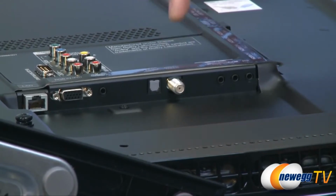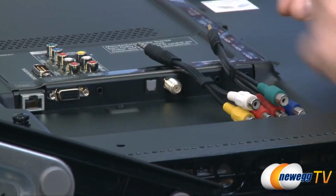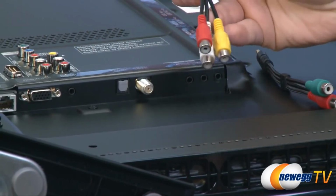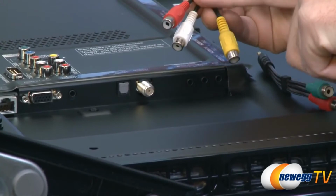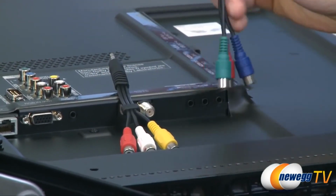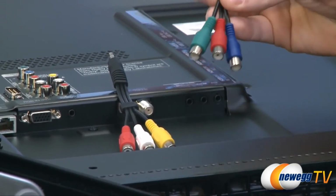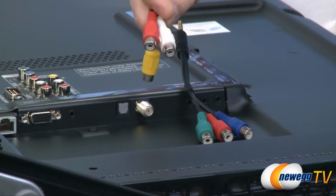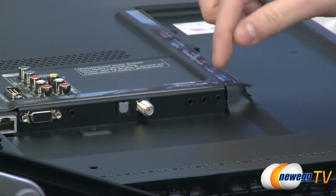And then finally, next to that, we have our AV inputs and component inputs, and those work with these two dongle cables here. If you're going to use the composite connector here, you'll simply use one plug for video and these 2 plugs for audio, but that will not be a high-definition connection. If you want to go with the component connectors and get an HD image, then you will use the RGB plugs here, red, green, and blue, I should say, and in tandem with the 2 audio connectors from the composite plug. Finally, on the right side here, we have a headphone jack.